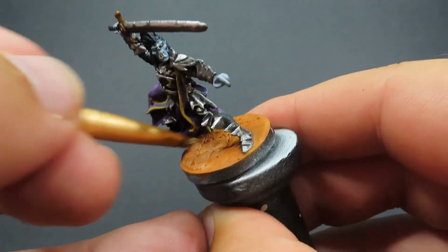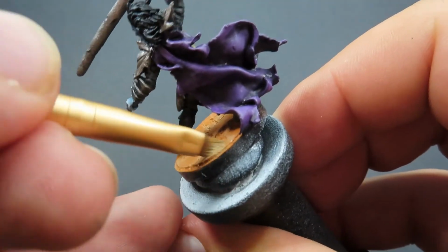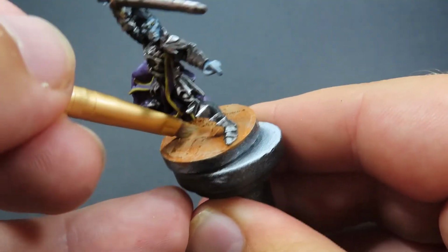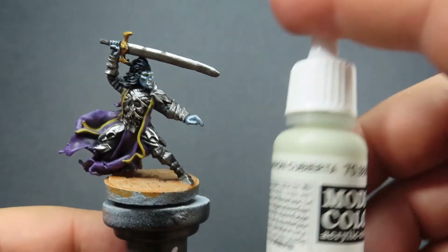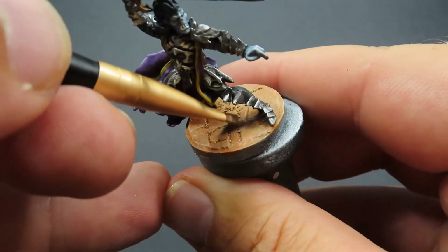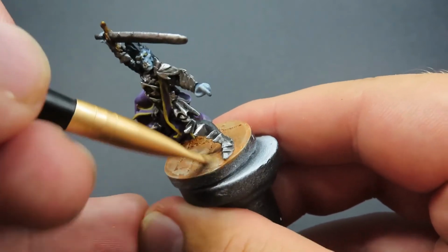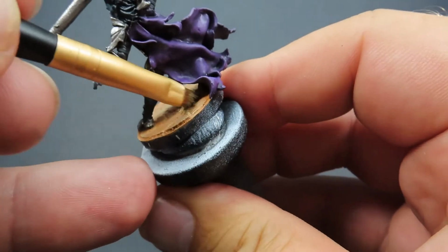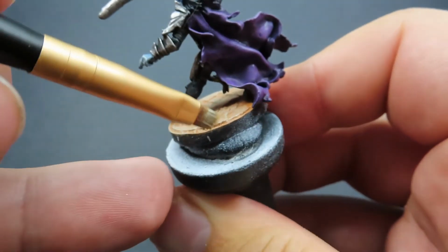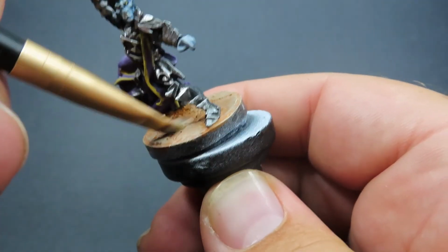And as you can see, I'm highlighting it up, just using some khaki here to help highlight it up into the next step, really making it go for more of a natural, earthy look rather than complete and machined sort of style cobblestone. We're going for a more exotic stone here, making it look a little bit more flashy, and going here with our deck tan to highlight it to its absolute highest point. This is going to be the last highlight we apply to the base, and since it's a little bit white in the deck tan's color, it's going to give those high points a really nice highlight.